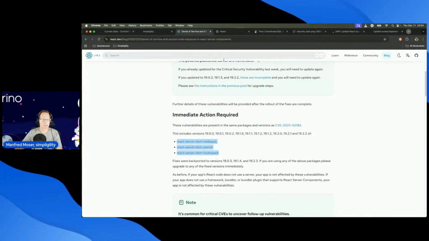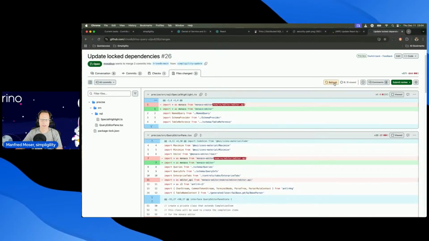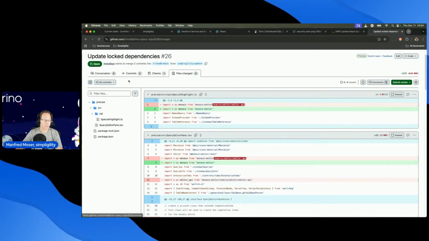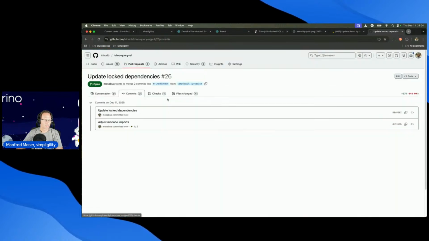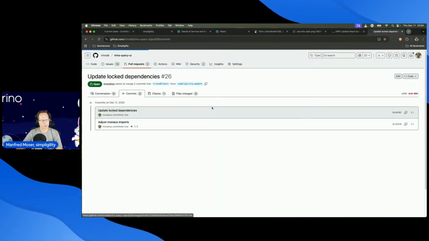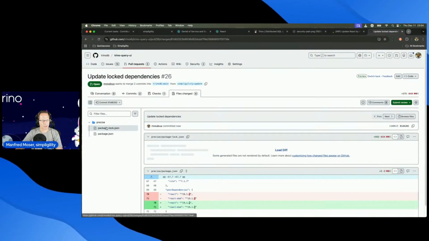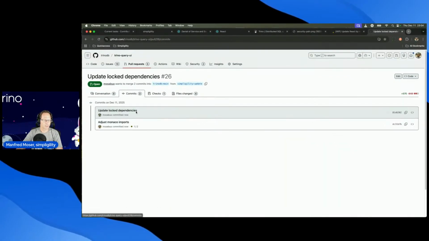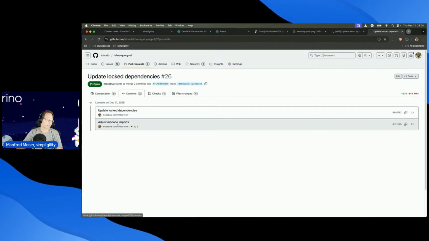Now I push this. Now if I go back to the commit or the pull request that we filed earlier, here the update log dependencies, there's 2 commits. You see still 2 commits. If I look at the first commit, it is package.json and package-lock file. And here's my JSON log file. And then here is also my update log dependencies.